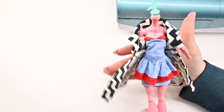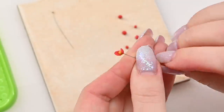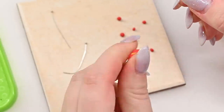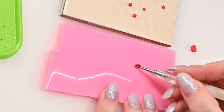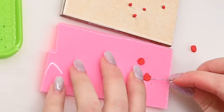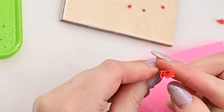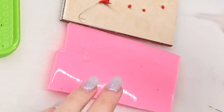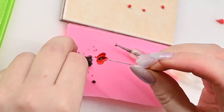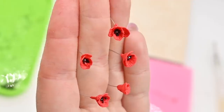To add a Slavic detail and tie the design together with poppies, I'm making some out of polymer clay. My first attempt was a bit lazy and ugly, so — Hulk smash! I busted out a couple more tools and made the petals a bit more detailed with a pin. I skipped the yellow on the inside and added some black caviar beads mixed with liquid clay to imitate the seeds in the poppy flower. Looks much better.